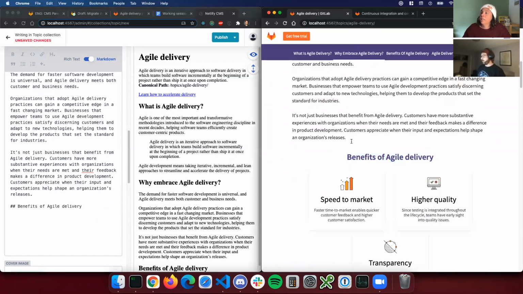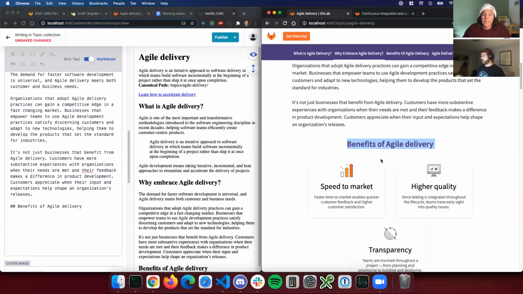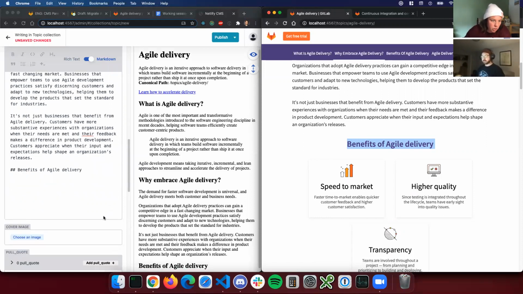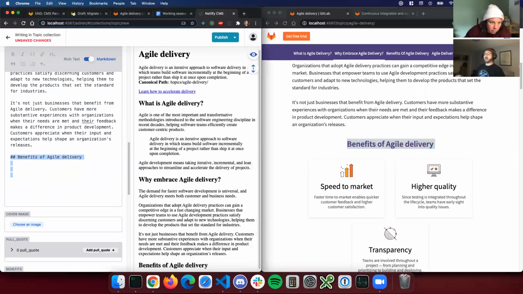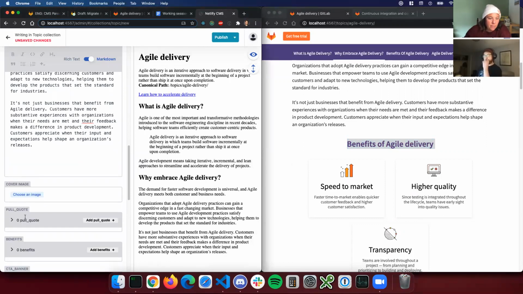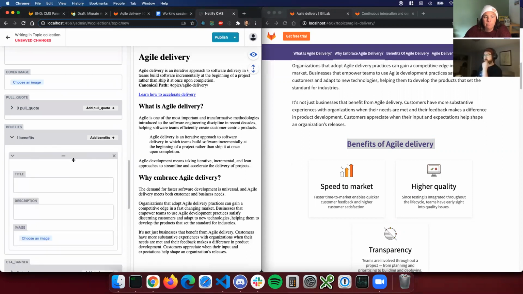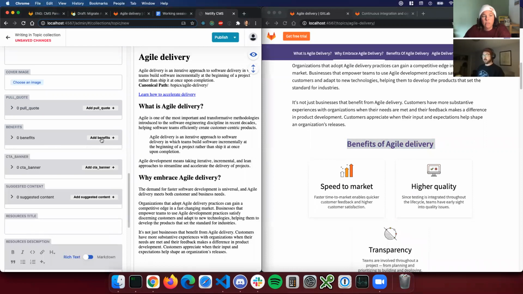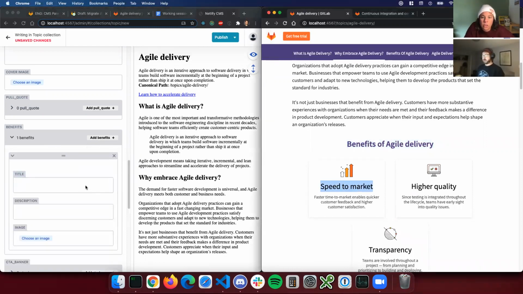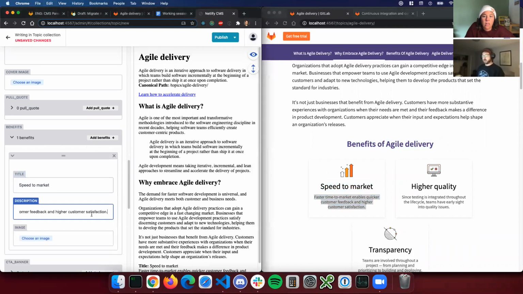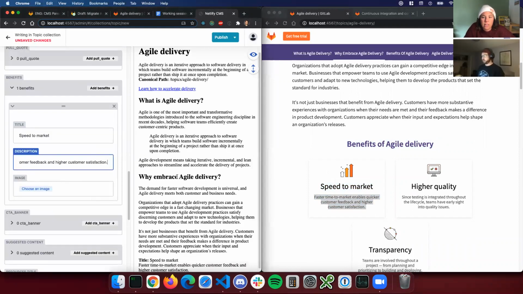So then we get to this kind of thing. What should we do with that? It is new. So it goes into a new section called benefits. So you can delete the H2 in the body. Oh, I see. Yep. And then we have a new field down here for benefits, and we will add each one of these. Add the title, description, and then for the image for now, I think you can just use a relative link to that image.